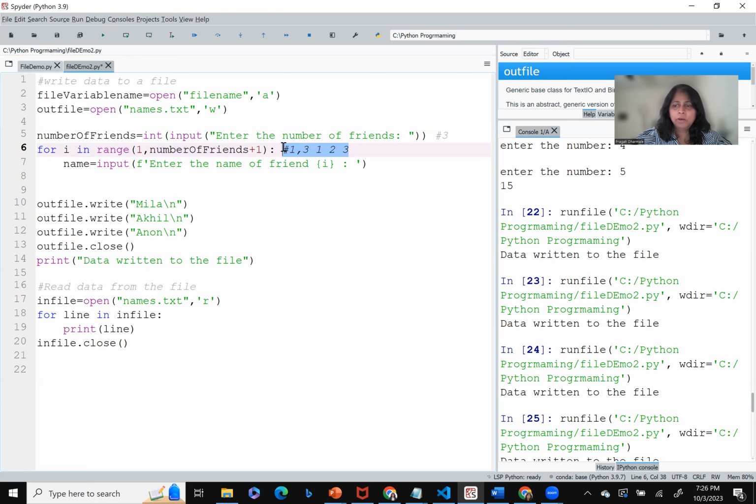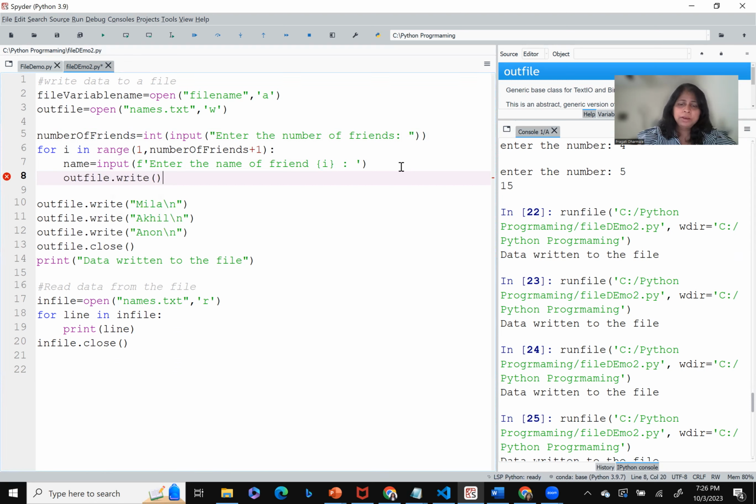Okay. So now, herein, what is it going to do? I is 1 in first iteration, 2 in second iteration, and 3 in third iteration. Right? So that's how the I is going to vary. Now what you want to do, you want to write it into the file. So I'm gonna say my out file dot write.